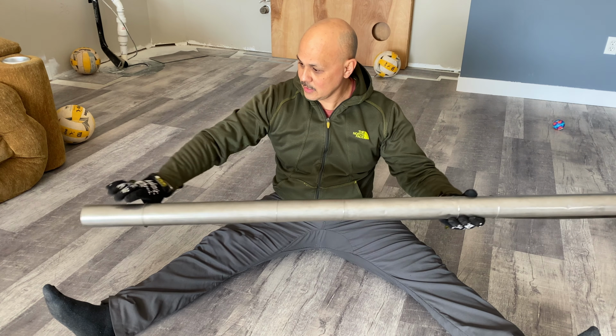Wonder if I should do this inside, because last time I rolled this outside, it was a nightmare. Looks fine. There is a little bit of creosote buildup in there, but I don't even know how you would clean this. If this was heavy, like sooted up, I don't know how you would even clean this. Whereas a solid pipe, you could just ream it out with a little pipe cleaner. But I want to roll it back up like normal. I don't even know what to do. And once you get it flat, it seems okay.